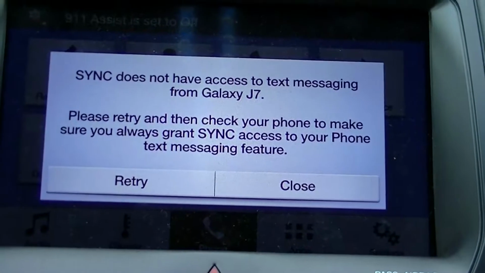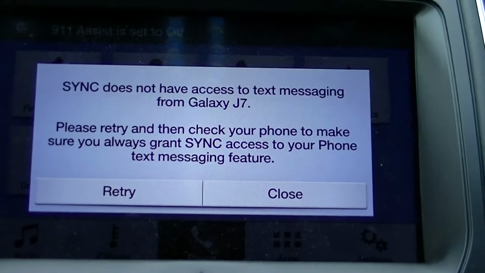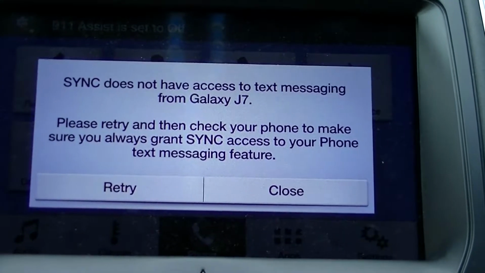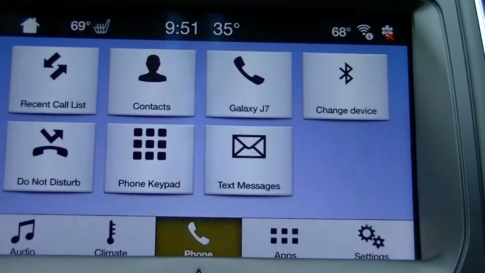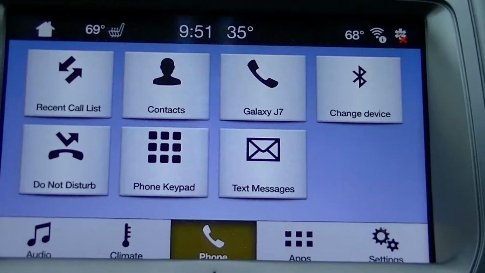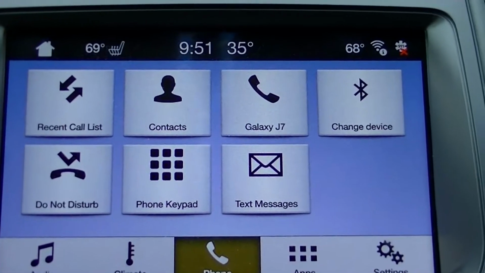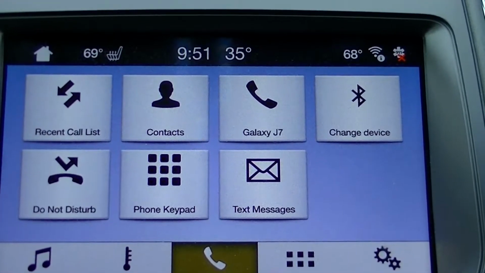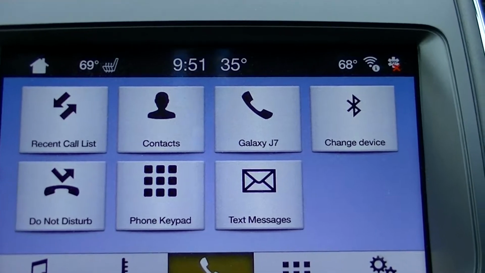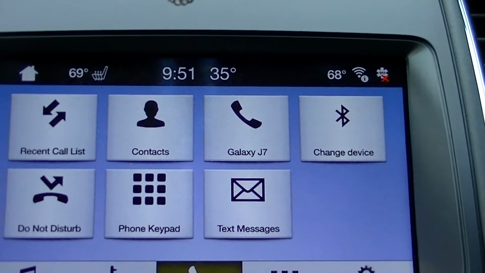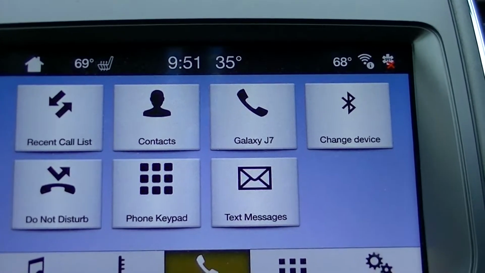Click Finish, gives me a little bit of a message saying that, hey, guess what, you're not going to be able to do a couple things, which is fine. Most people will leave that auto contacts on because it's their actual vehicle. So hopefully that helps. That's a quick way to troubleshoot, unpair the phone, or basically you're deleting the device from Sync, re-adding it to Sync, and hopefully that should help.